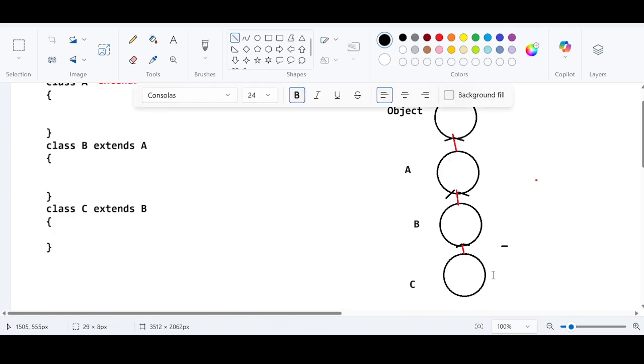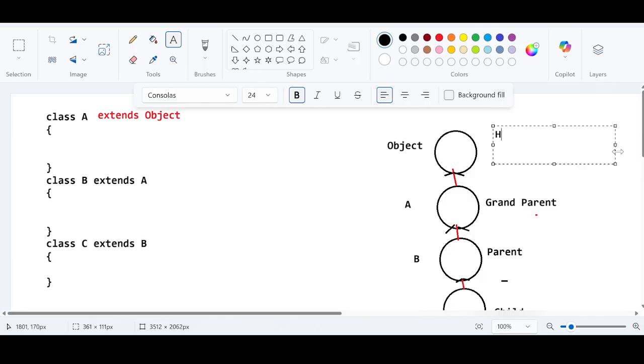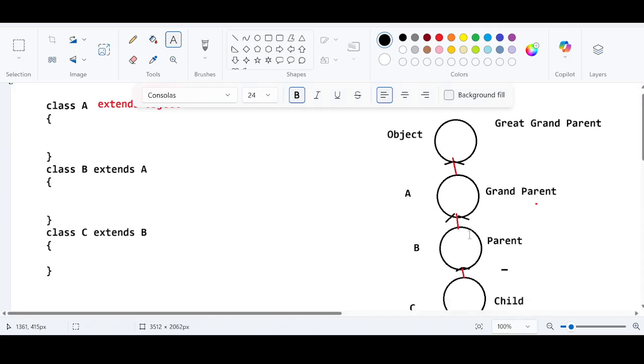This is the child, this is the parent, this is the grandparent class, and this is the great grandparent. Because of the extends keyword, the relationship exists.